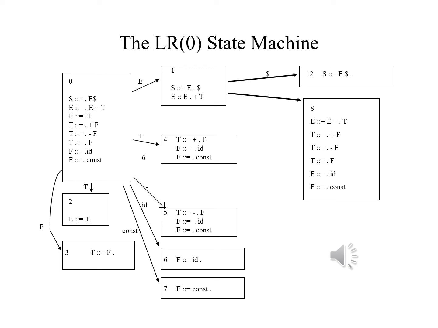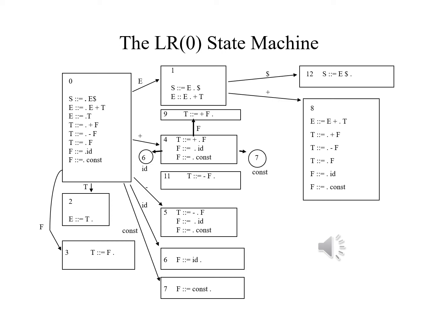Now, in this case, you'll notice the dot now is in front of T, a non-terminal. That means I'll need initial items for term. Now, given the last one of these is T derives dot F, I also need initial items for F as well. State 2 and state 3 are both final items. The dot is at the very end of the item.